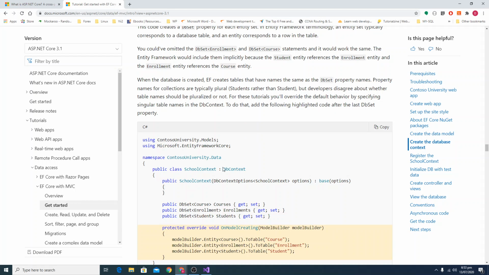So if we only had student in there, it would still implicitly realize that there are relationships and it needs to go and fetch those other database sets.